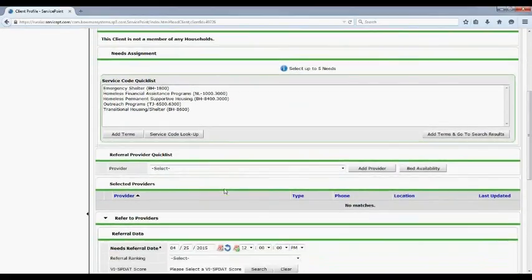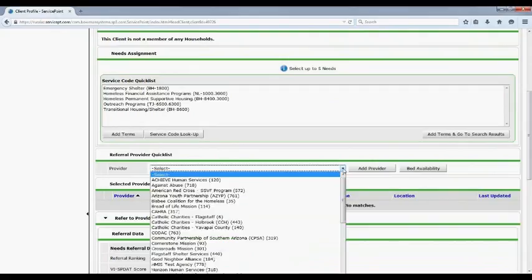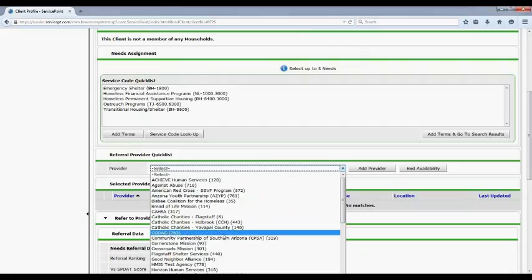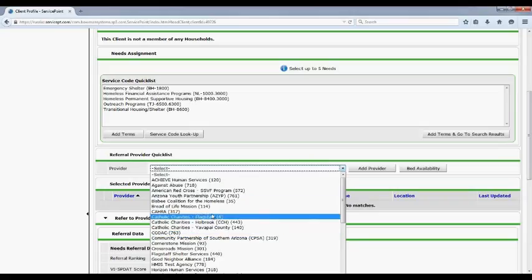Next, right underneath Service Code Quick List is Referral Provider Quick List. This is the list of all the agencies in HMIS that use HMIS that I may refer my client to. So for instance, first I said they really need permanent supportive housing. So I'm going to refer them to a couple of places in the area that provide that service. So one would be Achieve Human Services.